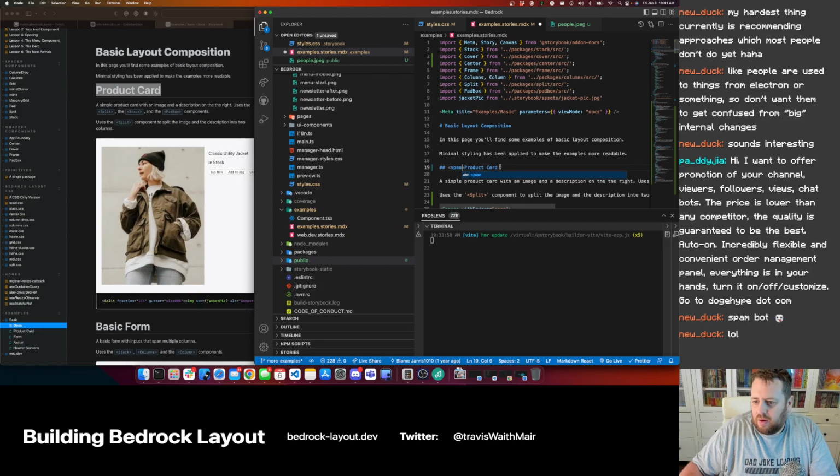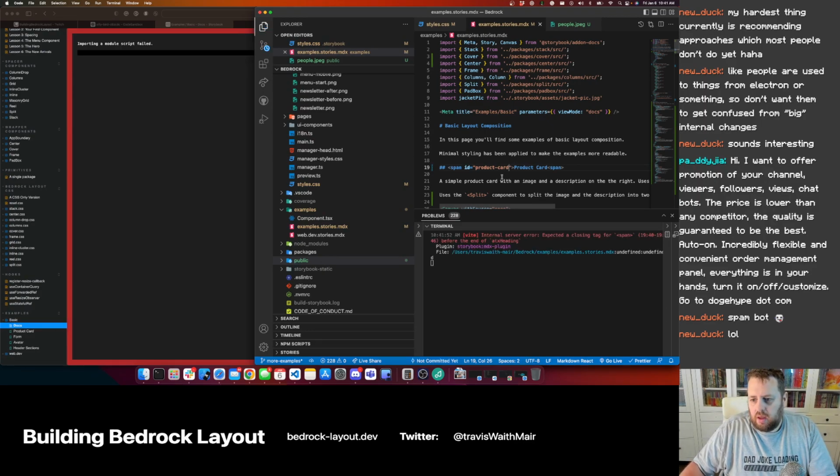Span, I know what I was thinking of. Span, okay. Let's throw an ID equal to product card. Okay. I just broke something. I guess I can't do that. I thought I could with MDX, but maybe not.